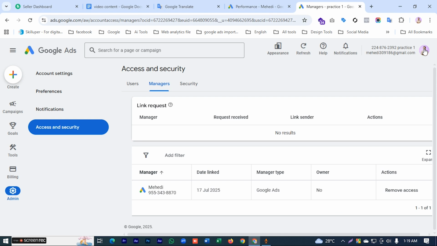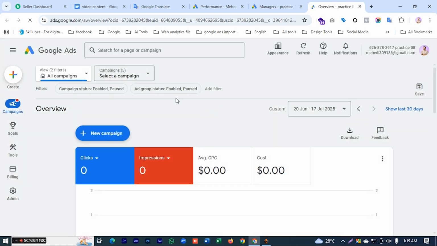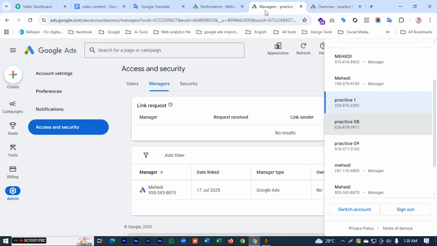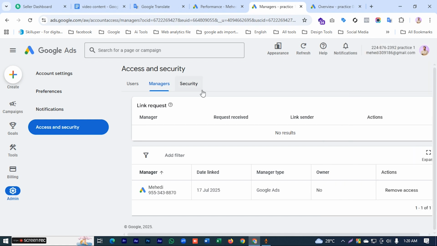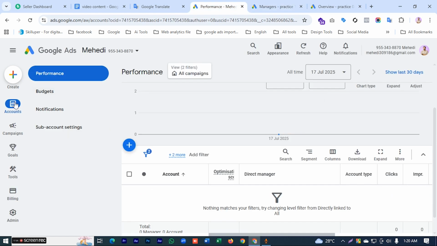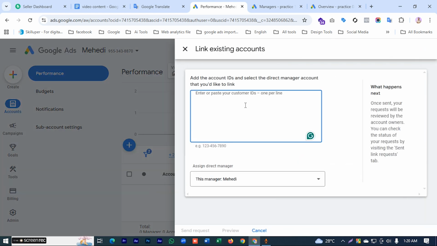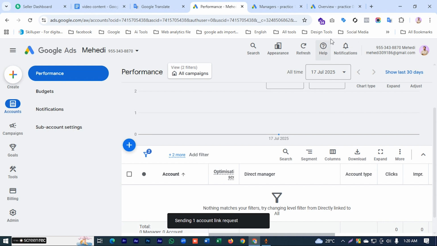Click here and go to my another Google Ads account, and copy this ad account ID and go to my manager account, click accounts, and then click the plus icon and link existing account, and this ID now paste here, send request.